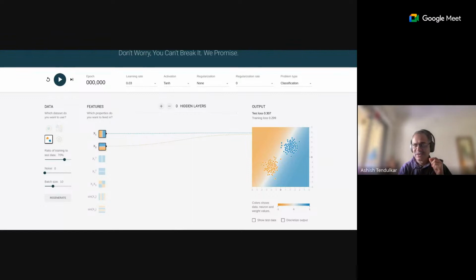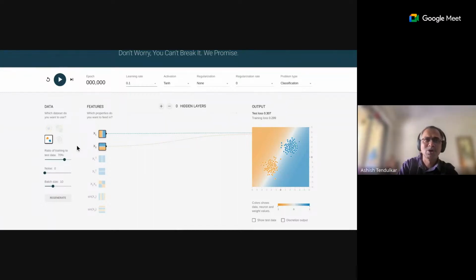Now you don't want to commit yourself completely to a direction, because it might happen that that line might later take you somewhere which is away from the valley. So you don't want to commit fully to that. So you say that I'm going to only take some steps, right? And how long that step will be is decided by the learning rate. If I use a small learning rate, then you take a few steps, and you will again check what is the direction that is taking you down. If I use a very large learning rate, then you will walk some distance, and then you will again do the same thing. And you keep doing this until you reach the valley. That's a simple algorithm that is being used. This is called the gradient descent algorithm. And we use, most of the time, variations of this gradient descent algorithm for optimization to learn these parameters.